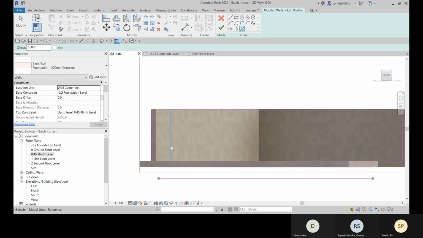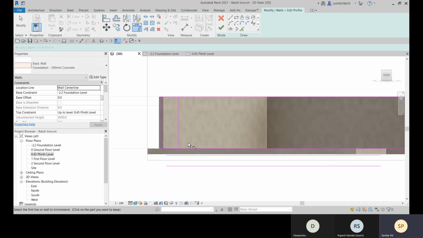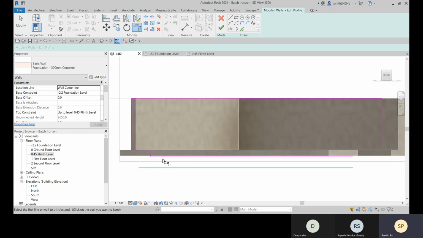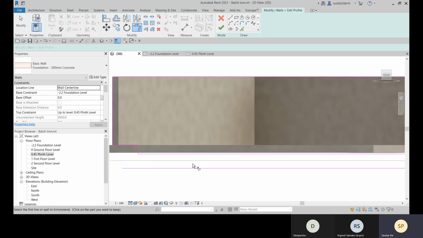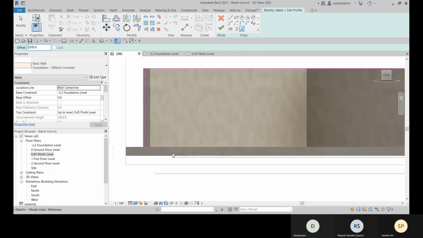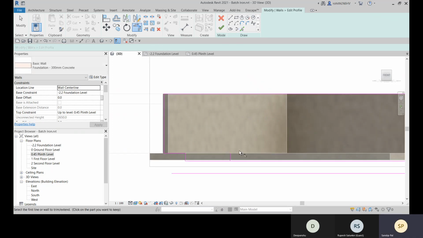Now let me go for trim. Let me trim this part. Similarly, I have to draw these vertical lines. Go for pick line, now go for offset. I'll go with 2500. Okay, I'll go with the trim.